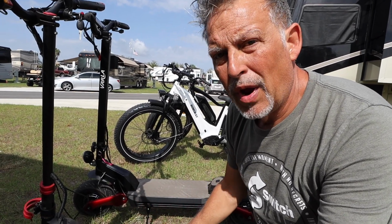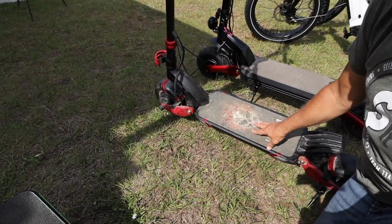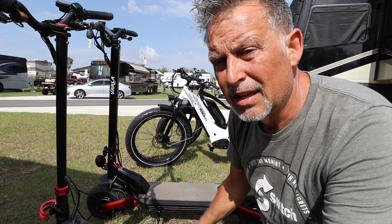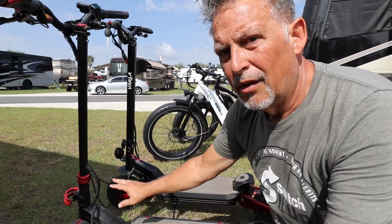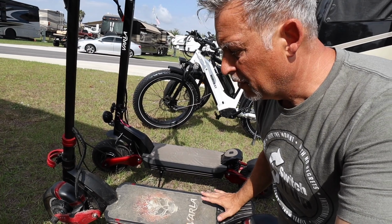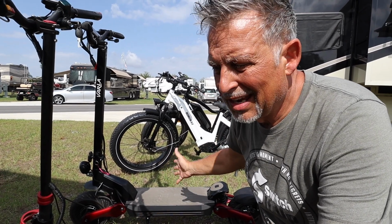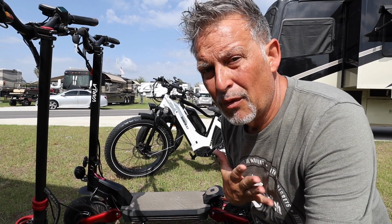And we can talk about weight, because on scooters still, like this is the first EV Pro. Now this EV will go 40 miles an hour, up to 40 miles, has 2 motors, and it's 1,000 watts, so it's way faster than even the bikes are. It folds down, so you unclip this. This actually folds down onto itself, so now you've limited your size. This scooter, the EV Pro, bigger scooter for a bigger person, I think it could go up to almost 350 pounds.